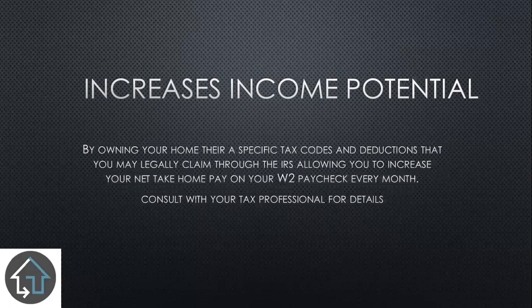So if you are seeking to make the most of whatever you're earning right now, for one, by the time you refinance out of this owner finance, you're going to be paying less than what rent is, and you're going to be taking home more pay. So that's twofold. You're paying less than what you would usually rent for, and you get the additional tax benefits, increasing your take-home pay.